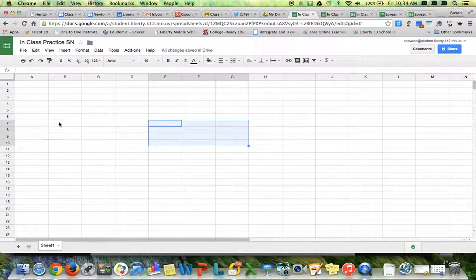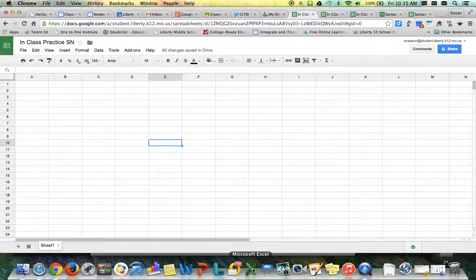Okay. All right, this version of Google, if you have the most recent version, you'll see this check mark down here at the bottom in the green circle. And this most recent version has a capacity of 2 million cells. So once you fill up 2 million cells, it won't let you add any more. Excel has many more. Excel lets you put in over 17 million cells. So Google is a little limited in that respect.